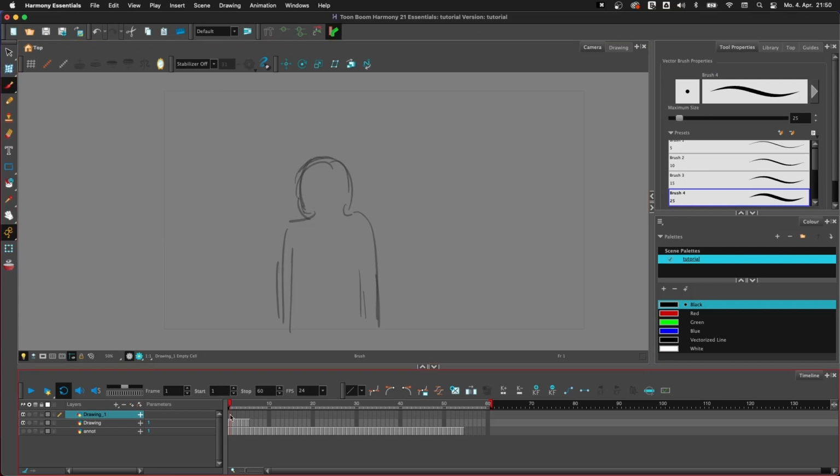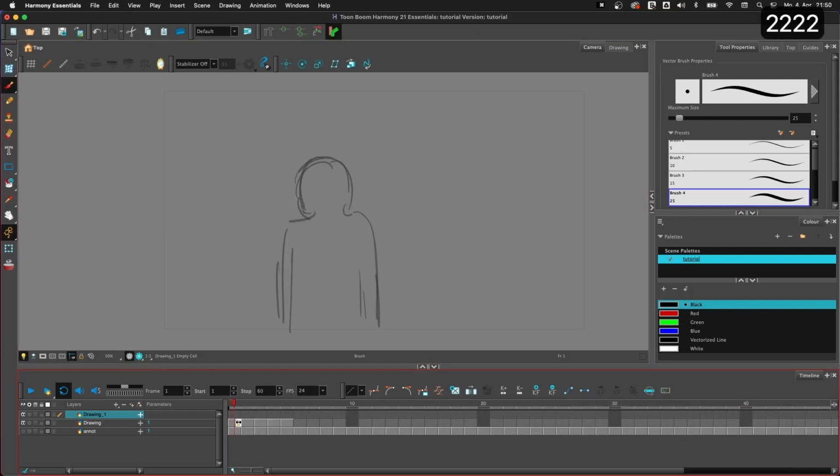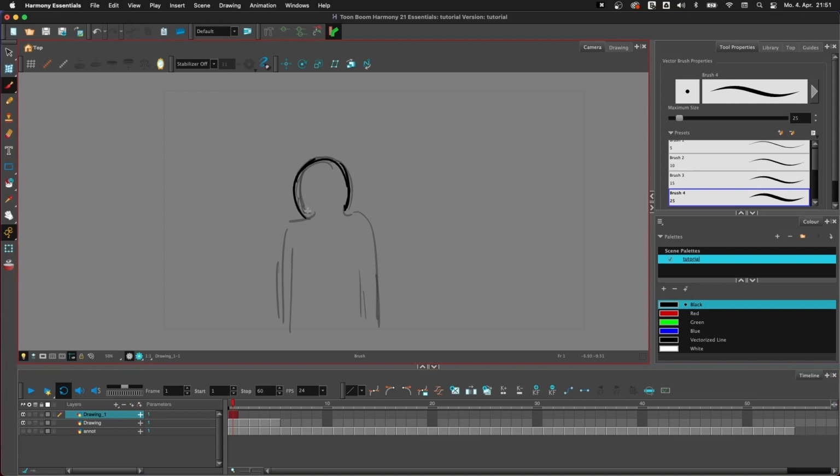If I start to draw anywhere where it's empty, you see, I make this a bit bigger for you, you see these little boxes. There's nothing here, which means I don't have any drawings. Then it automatically creates a drawing for me. And then I can just move 1 frame forward. Same as in Flash: the period key goes a frame forward, the comma key goes a frame backward.